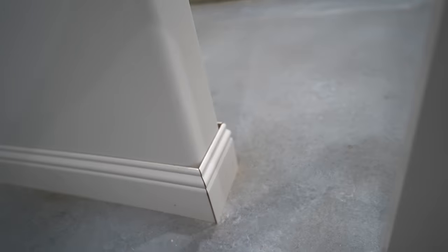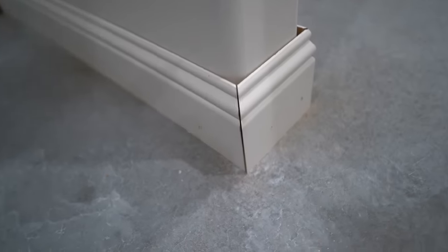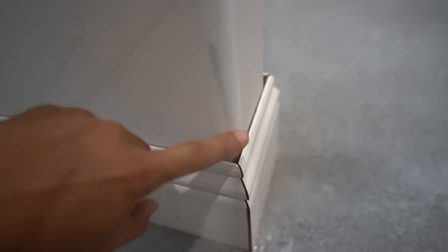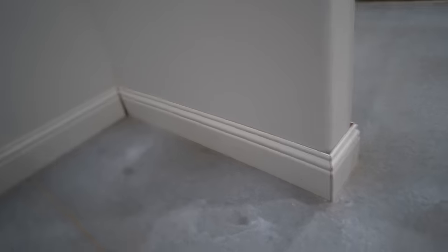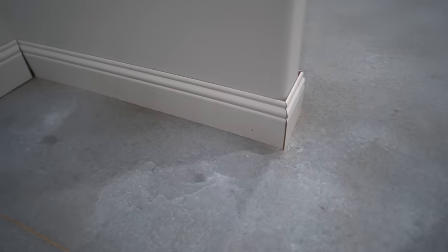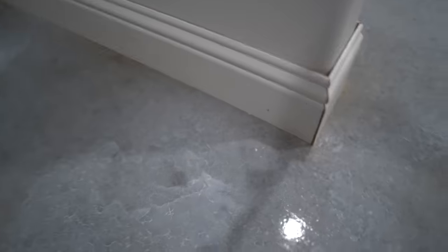And then over here where the sliding barn door moves out of the way, they just mitered these. And this is a bullnose corner. So we'll just pop all this off and round it over. But same thing over here, we'll just rip all that off and bullnose it. And then it keeps going down there. So we'll take all this out unless it's just a straight to straight cut. But most of the whole house is like this and the homeowner already ripped most of it out.